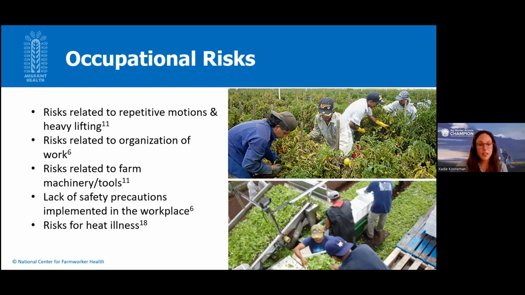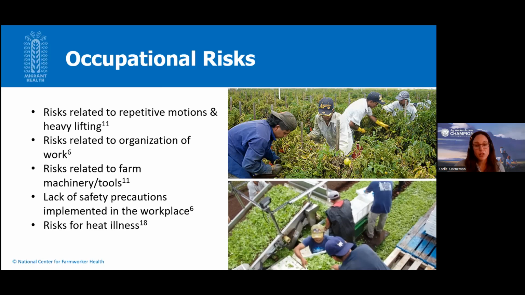Additionally, vehicle accidents are a large problem amongst this population. Workers are often transported to and from work by their crew leaders in unsafe and crowded vehicles that may not have safety precautions such as seatbelts. In addition, because agricultural workers may migrate, the opportunity for accidents on the road is greater for agricultural workers compared to the general population.